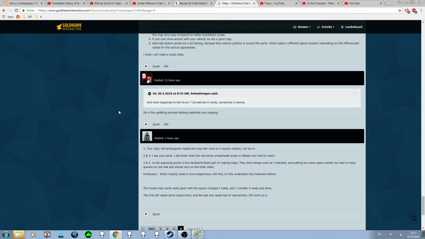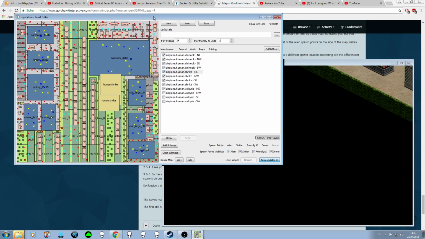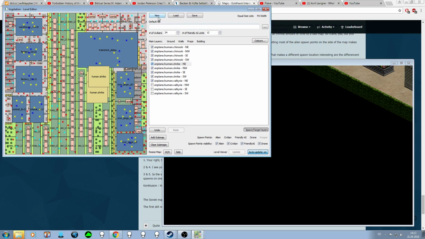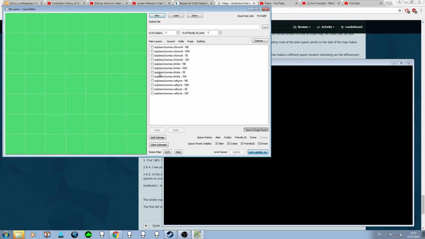I'm going to call this video, in addition, how to make a good map. So this is how to make a good map. Let's say we have a 70 by 70 map. How's that? UFO type battleship. Okay. So we have this here.